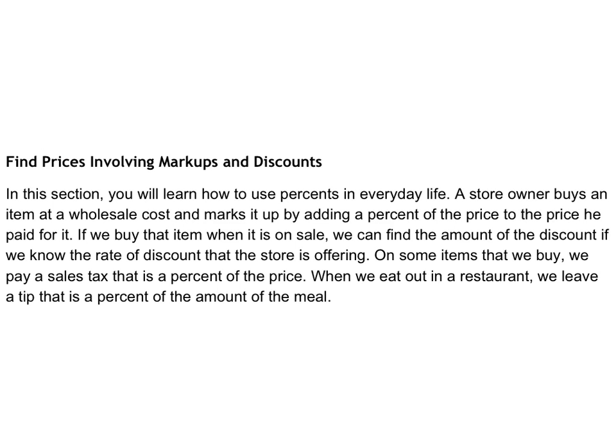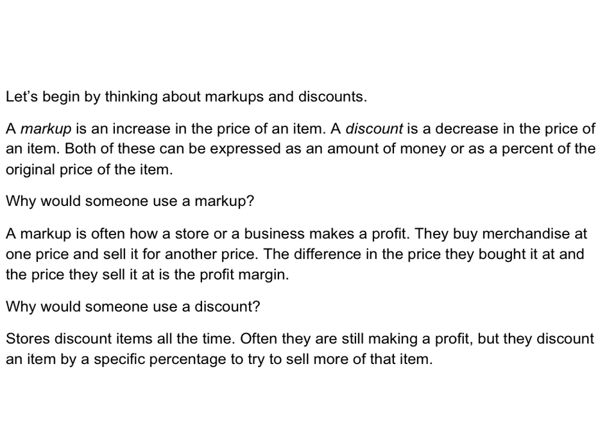So we're going to start talking about finding prices involving markups and discounts. We use percents in everyday life. A store owner buys an item at wholesale cost and then marks it up by adding a certain percentage of the price to the price he paid for it. If we buy that item when it's on sale, we can find the amount of the discount if we know the rate of discount that the store is offering. On some items that we buy, we pay a sales tax that is a percent of the price. When we eat out at a restaurant, we leave a tip that is a percent of the amount of the meal. So to start out with, we're going to talk markups and discounts.